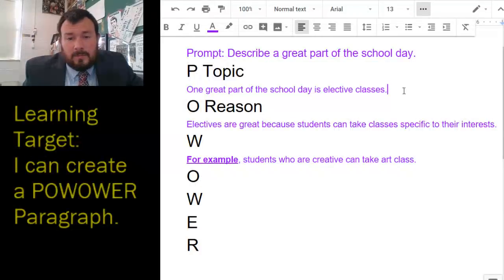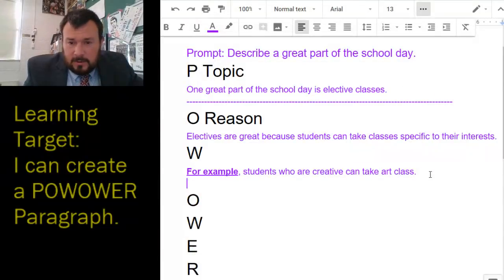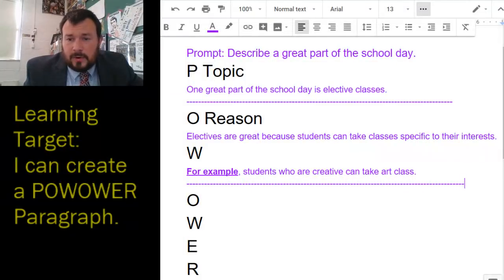So what's the difference between POW and POWOW? POW is you have one specific reason and one specific example. The difference between POW and POWOW is pretty simple. In POWOW, you're going to have two reasons and examples.